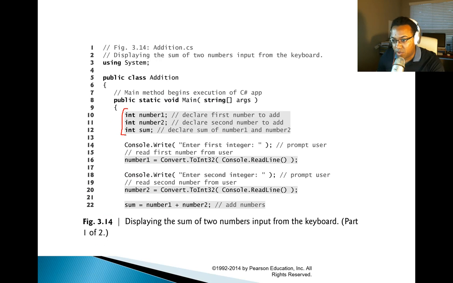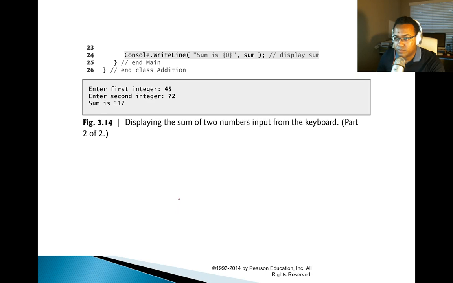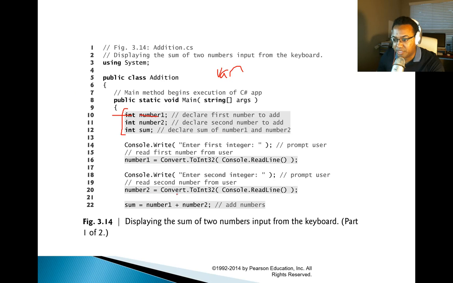In this case, all these are variables. Now in JavaScript, you would say var. But in the case of C#, we don't do that. What we do is we give it the data type, and then the name. So int is the data type of integer, and the name is number1. And in this case, it's displaying a sum of 2 numbers that were given to it through the input from the keyboard. Obviously, it probably says ReadLine somewhere here. Yeah, Console.ReadLine means text entered or something along those lines.